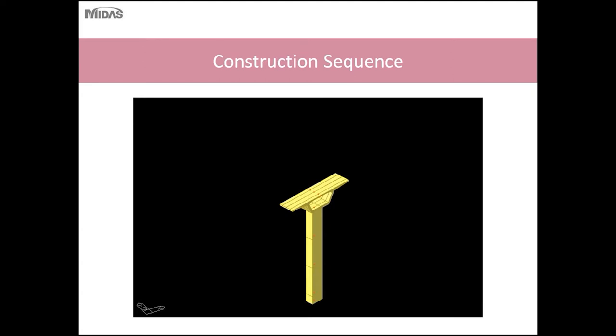What I'll show you here is the basic construction sequence for balanced cantilever construction using the MIDAS software. Typically you would use a specialty software like MIDAS or others to simulate the stage construction of the bridge. Typical software packages don't allow you to have separate structures not joined together in the same model, so you need specialty software to allow unconnected structures and to take into account the time dependent effects and loading history on the structure.